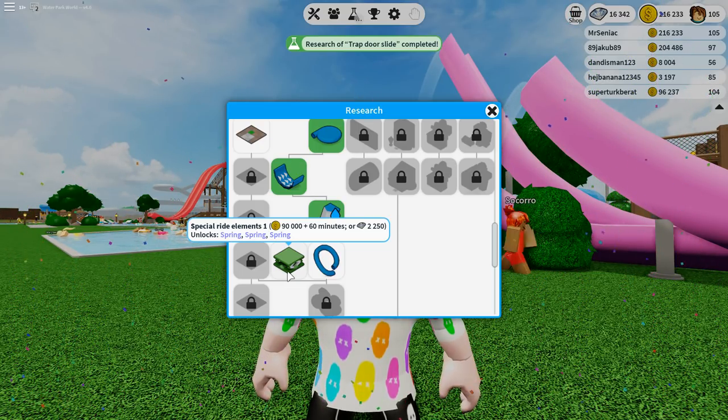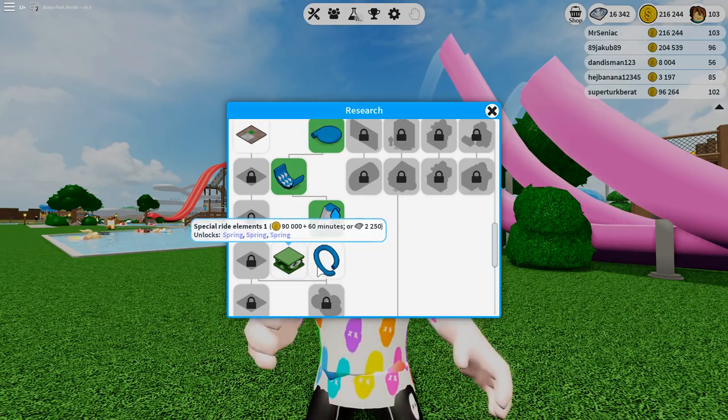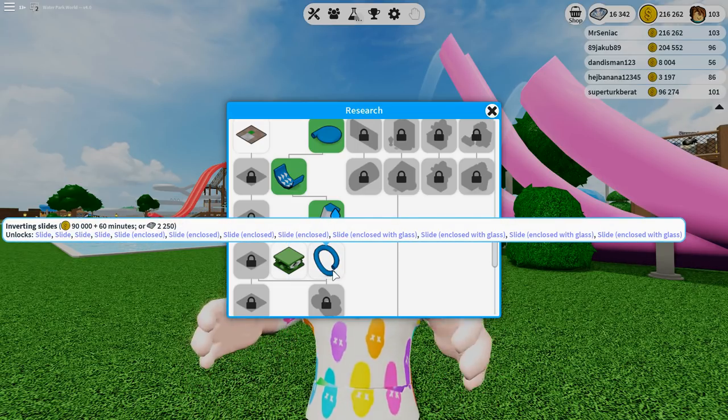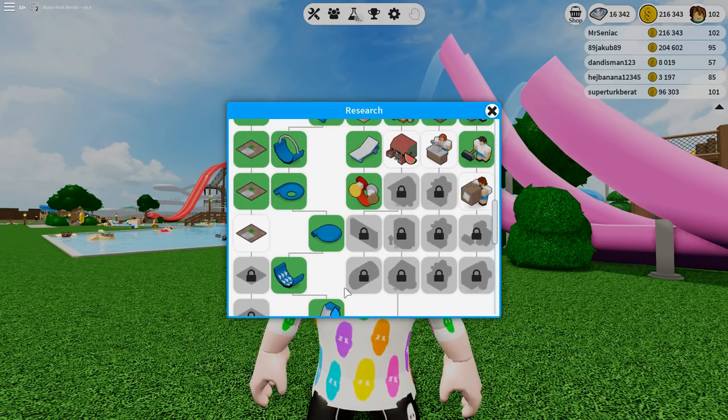What is this? It's a spring. What do you use springs for, guys? That's what we need to find out. We've also got over here some inverting slides. Is that like a loop-de-loop? I think it may be. So we've got that researching.